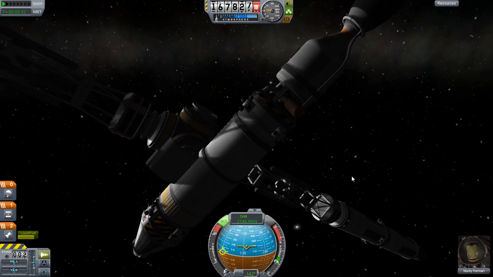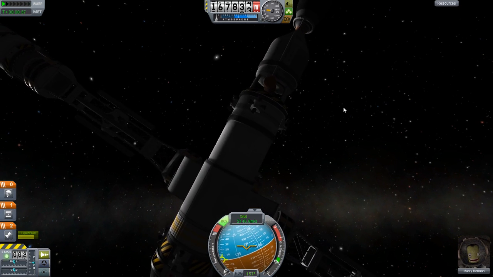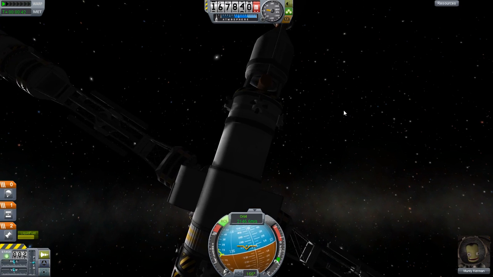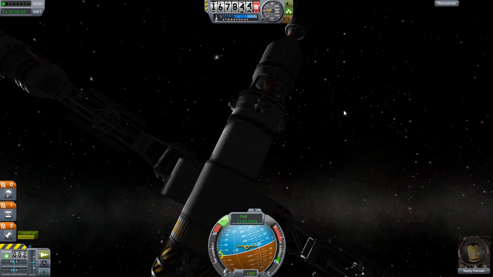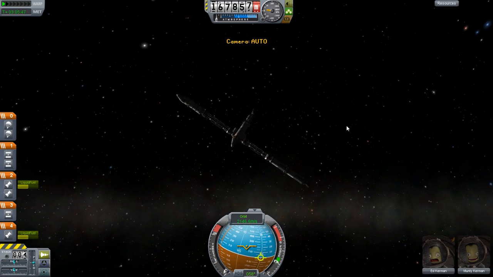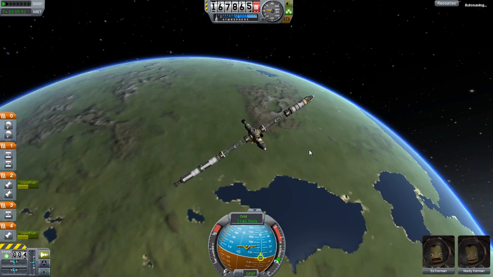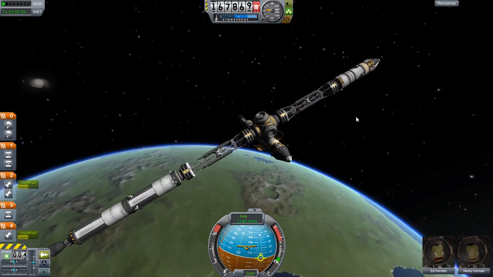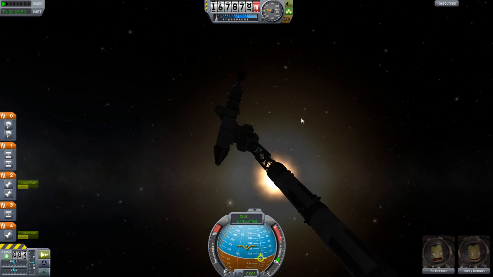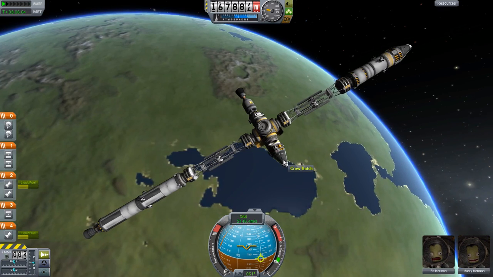Jumbly. Let's turn the other way. Come on, dock, baby. Now? Yes! That's a little better. Whew! Alrighty. So we have docked in space. We now have an arm, and it does have a command pod.